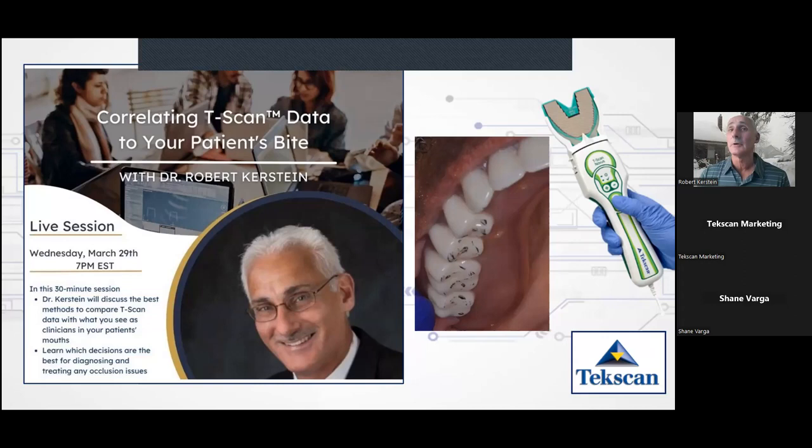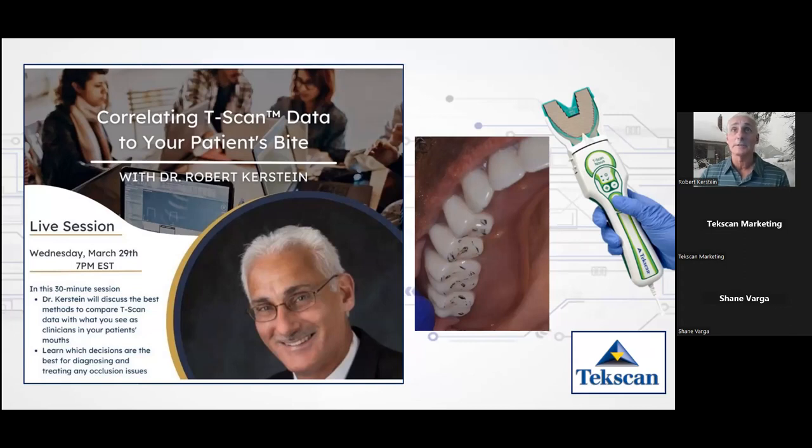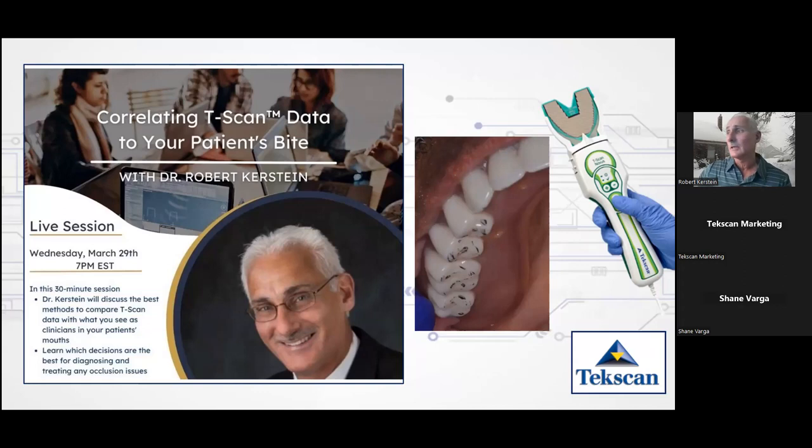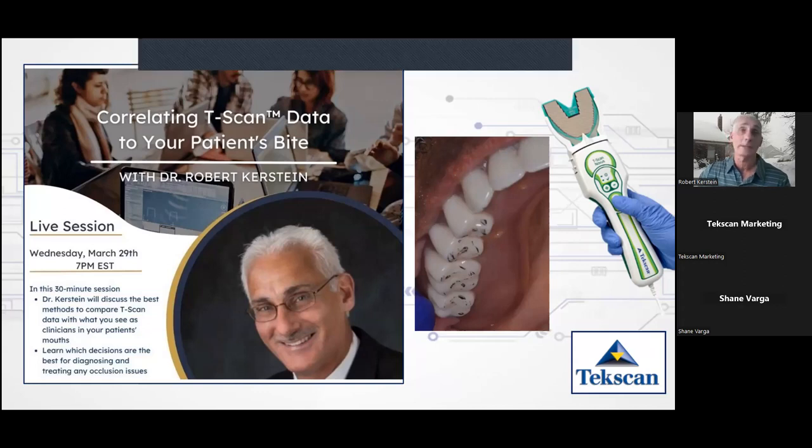And it is very important information, how to actually, essentially, as the title says, correlate T-scan data to the articulating paper marks so you know which ones to treat. So I'm going to give you some basic information as to how to address some of the setup in your T-scan, and then I'll show you a number of different examples of how we manipulate the dental arch and how to match the articulating paper marks predictably.